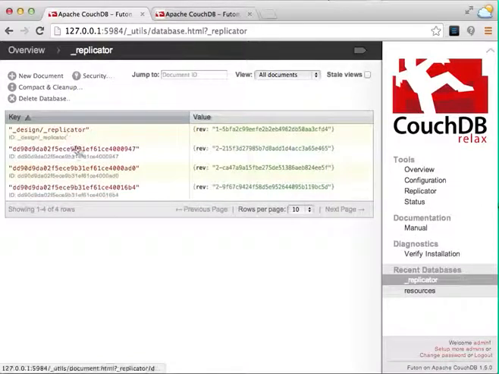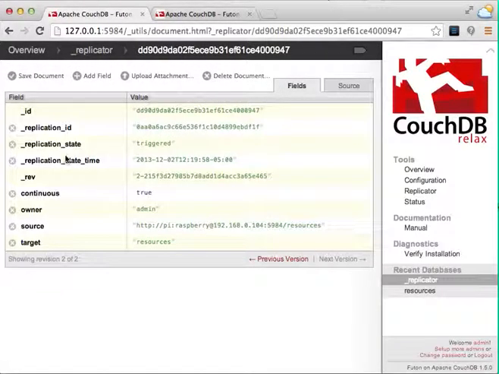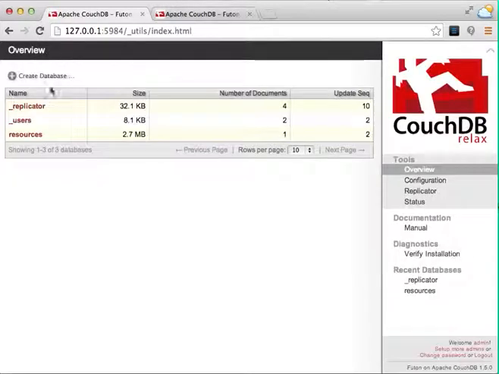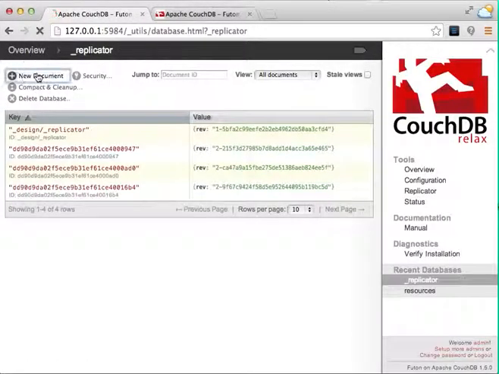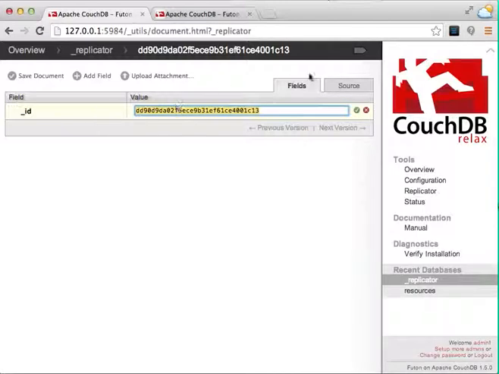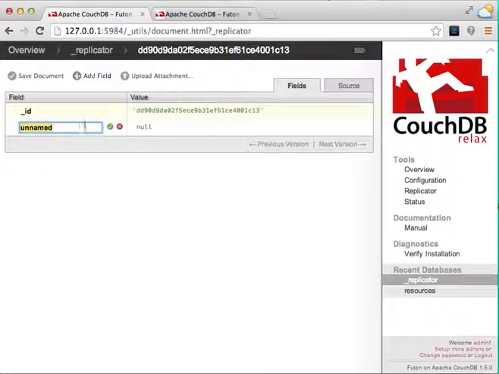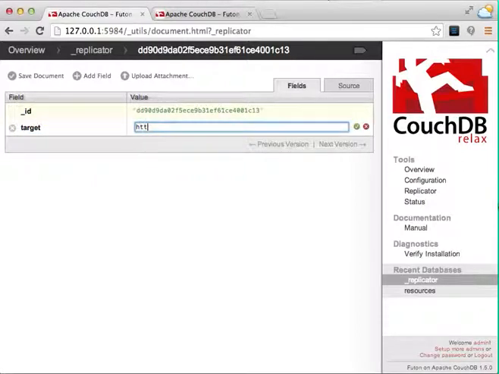Now we only have a one-way sync. We're only pulling from our Raspberry Pi. We also want to push resources from our laptop to it. So one more entry. Our target this time, we're pushing from our laptop to the Raspberry Pi. So our target is the Raspberry Pi, the community BeLL itself.